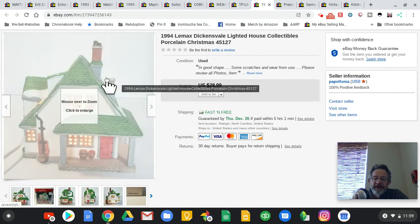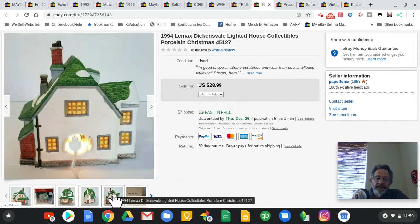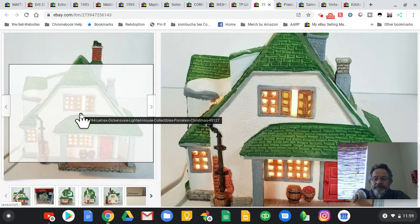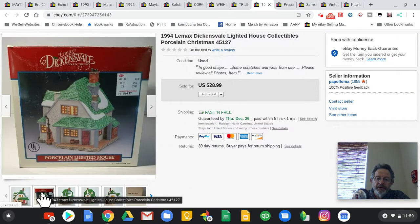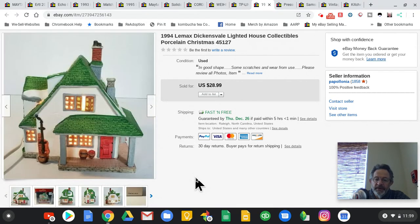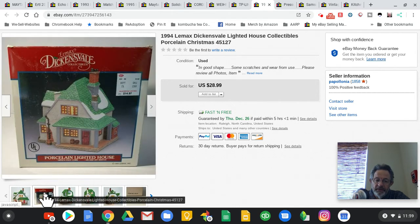Now, what I do here, again, this is the same background with the dollar store things. I plugged a light in on these. As you can see, there's a light there. And I turned the light off on my little dollar desk lamp, so people can see what it looks like with the light on, and it's pretty dark. Always take a picture of the box and the item number. That's what I do with these. And like I said, I do not ship that box out with a label on it. I put that box into another box.